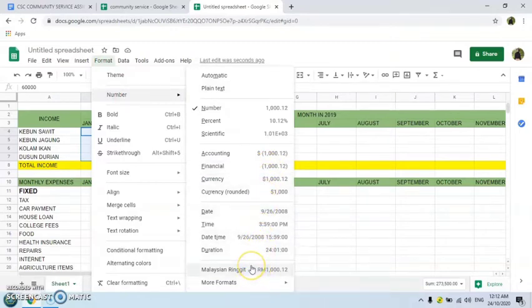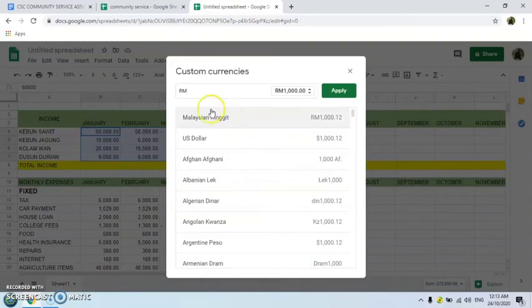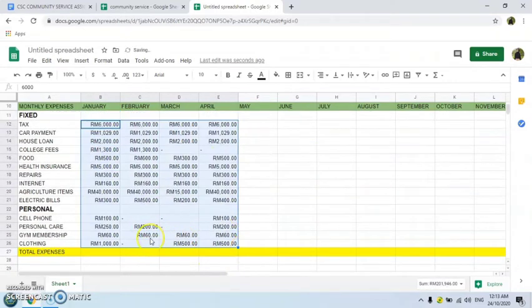You can just click Malaysian Ringgit, but if there is no Malaysian Ringgit in here, you just can click for more formats and then more currencies and type RM, and then here you will find Malaysian Ringgit, and then just click Malaysian Ringgit, apply, and here you go. It's in Malaysian currency, and same goes to this. This will come up. It will automatically fill with the Malaysian currency.